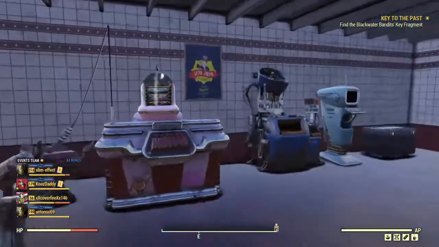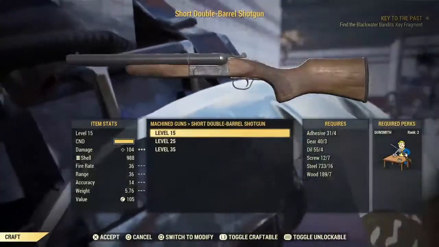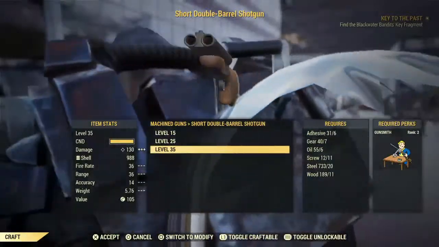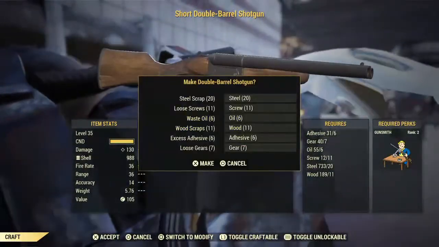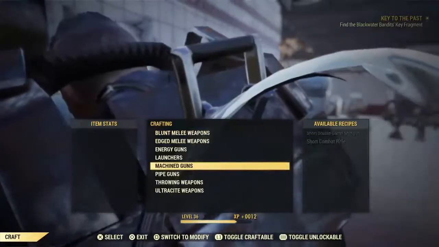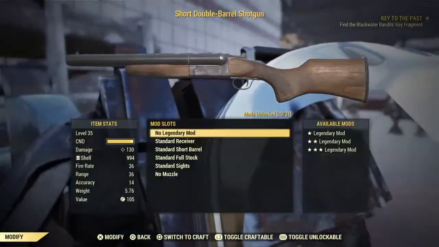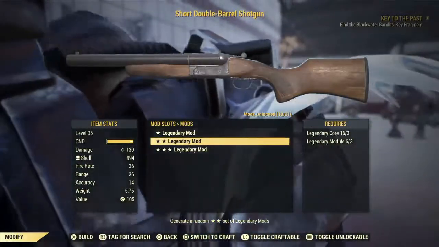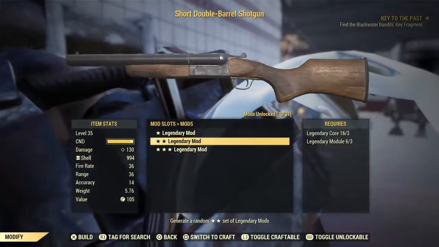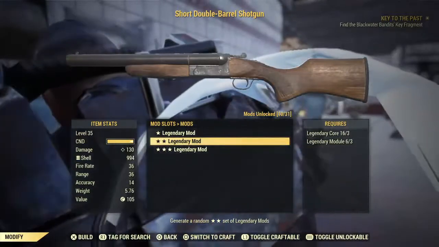Okay, well, let's see. Machine guns, double barrel shotgun. Level 35, can we? We have to make it then. If we make it and then modify double barrel, the legendary. Okay, this is where we got it. So this is gonna take 3 and this one's 4. So we can make at least 2 of these.